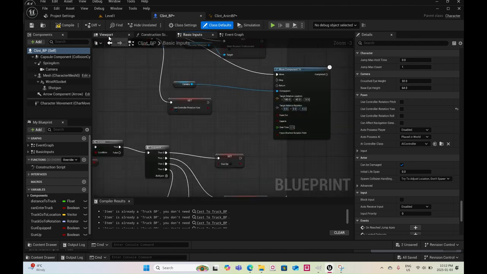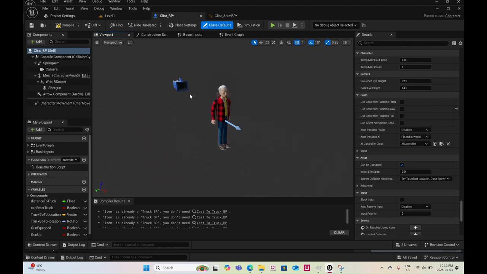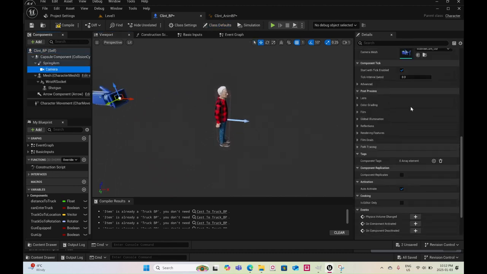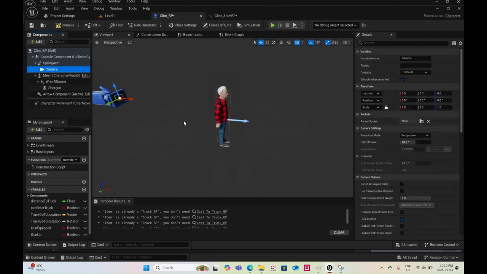The last thing I need to do is figure out about where a good spot for the camera is. So all I'm going to do is temporarily move the camera and rotate it like that.